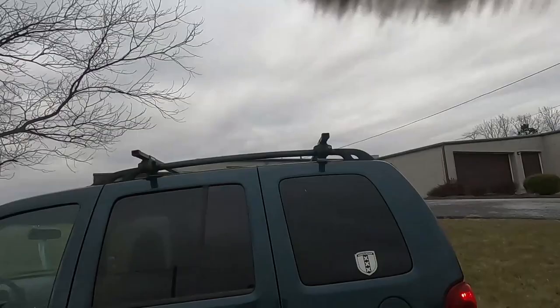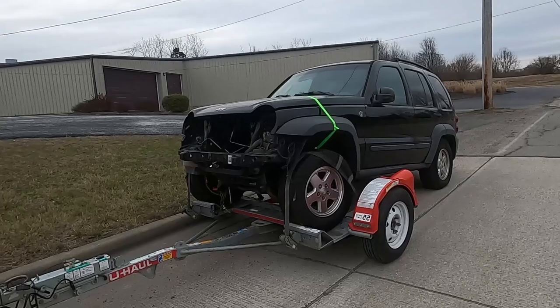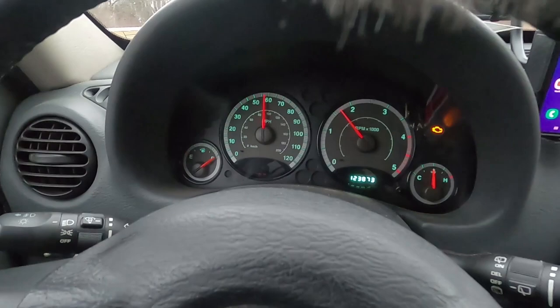We're almost back — about a half hour, but it might be dark out. I wanted to show the rig: this one being towed by this one. See that right there? That is torque. This thing is working. I just went up a hill that was probably about a mile long, and this thing just barely dipped below 60 and wasn't even pushing 2,000 RPMs. It just chugged up it like a tank. I'm almost home, and then we get to figure out how to get it in the driveway.